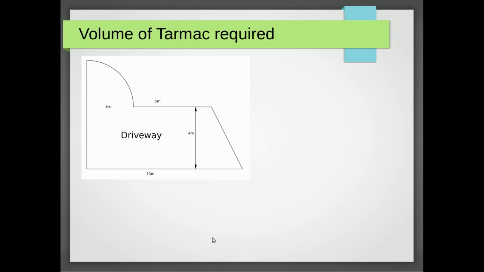So now we want the volume of the driveway. Now, if you remember, we know the area of the driveway, and then we're putting tarmac on to the same thickness all the way over. So effectively it's a prism where we have this base area which we're going to multiply by a depth of 10 centimetres, but we're going to do everything in metres, so that's 0.1 metres. So it's going to be 43.1, that area, times 0.1, that depth, so we're going to need 4.3 metres cubed of tarmac.